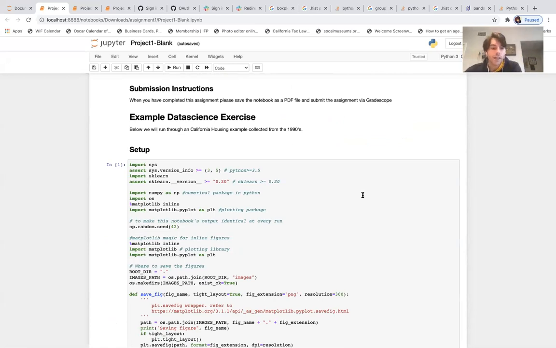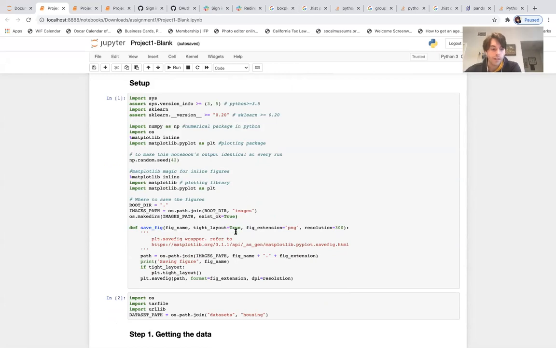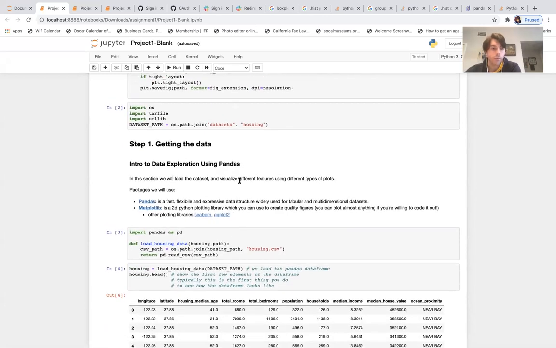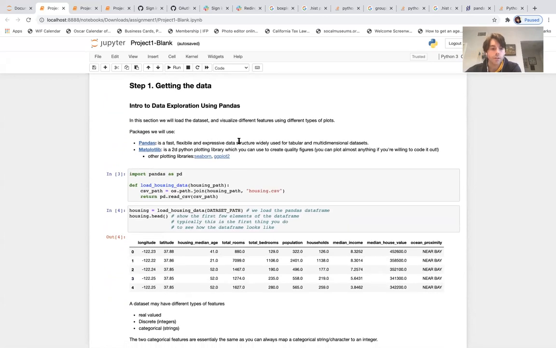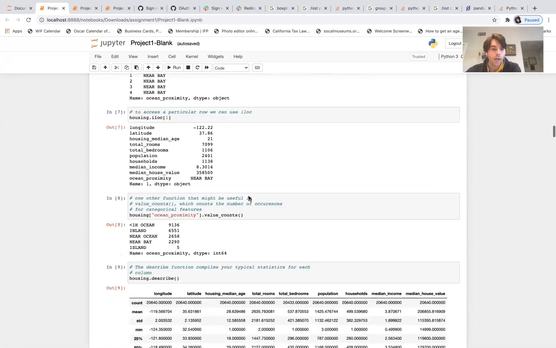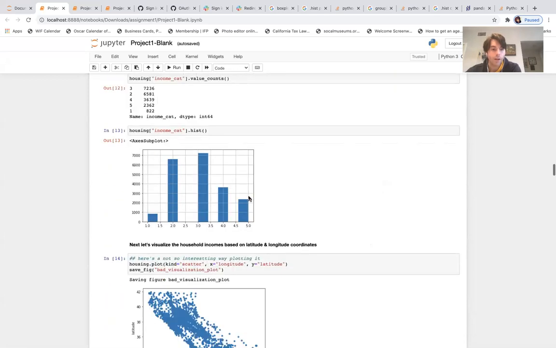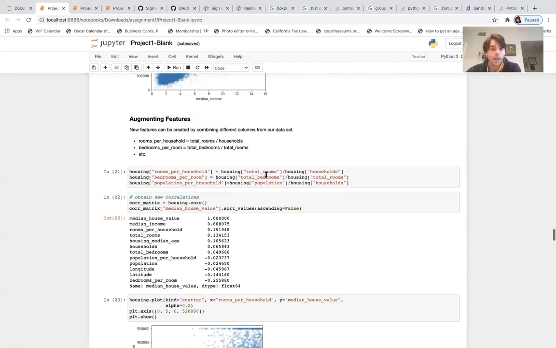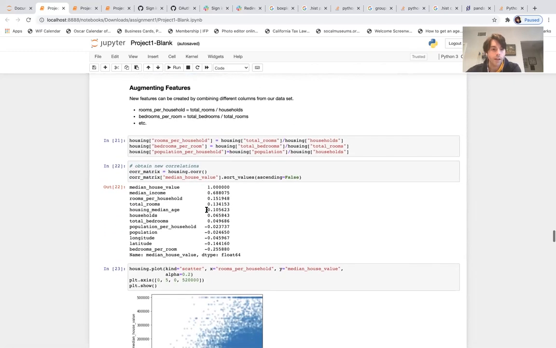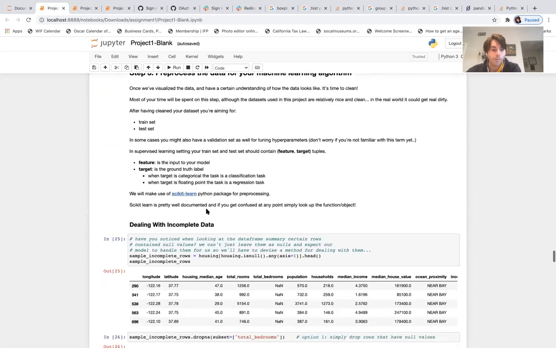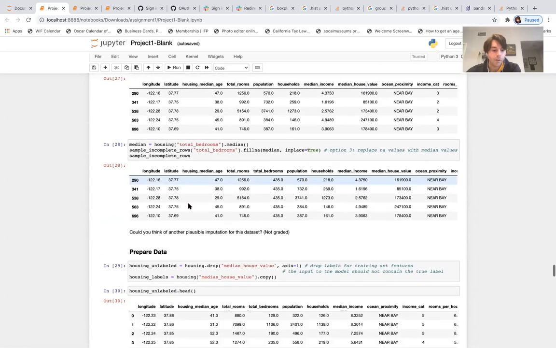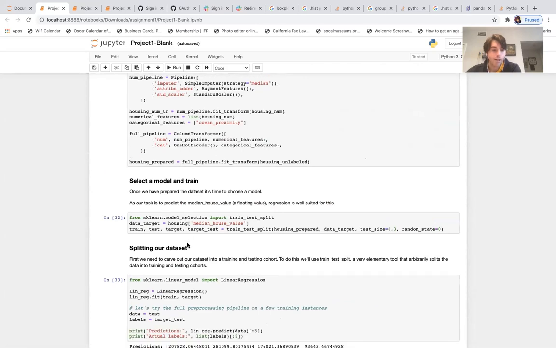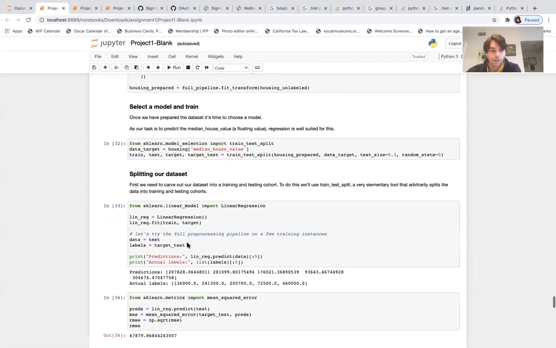I think the best thing that we can start doing is walking through these and understanding what you're doing. Just so you're aware of how this notebook is structured, we give you 2 data sets. The first is looking at California housing, and we're going to do an end-to-end run on data exploration for California housing. I'm going to talk you through some of the visualizations and some of the analytics that you can do. Then we get into the data preparation space, where I'm going to look into augmenting your features. We're going to talk about how to deal with your incomplete data, imputing those features, then ultimately preparing and pipelining it, then selecting your model, training your model, and so on and so forth.